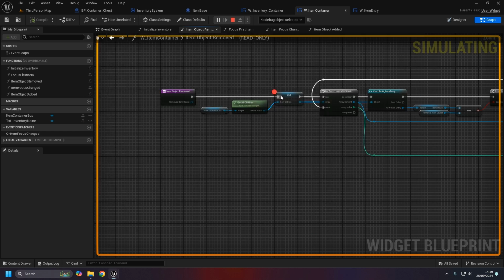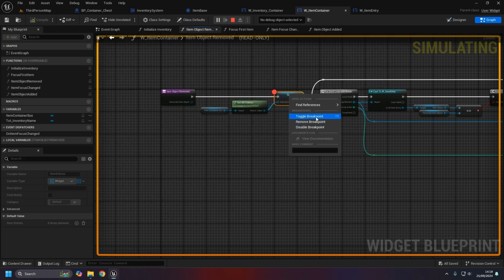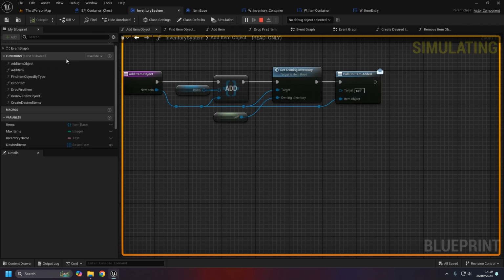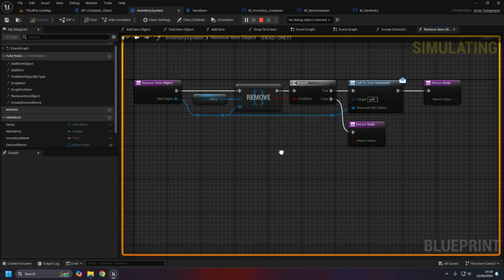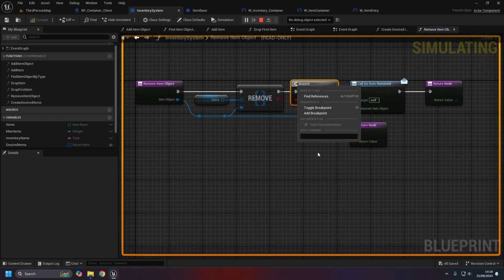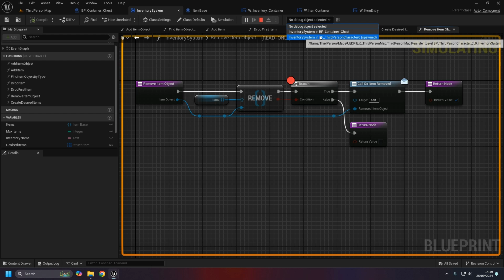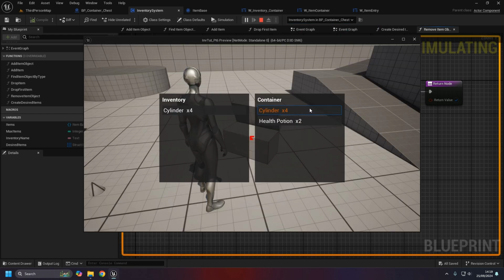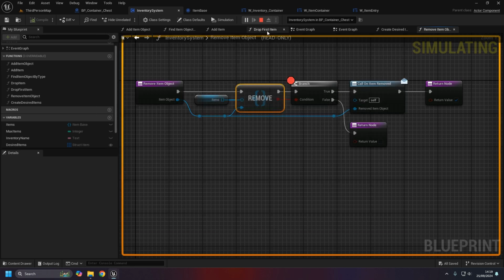Okay, so it's nothing to do with that. So it makes me wonder if it's an issue with the remove item object. So let's toggle a breakpoint. And we know it's the chest container, so I've just selected that preemptively. Okay, it doesn't seem to be getting that far at all.